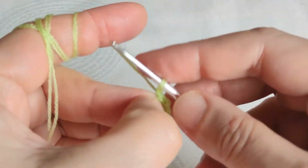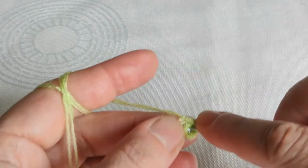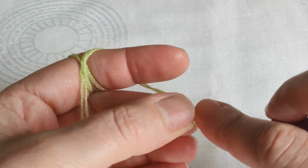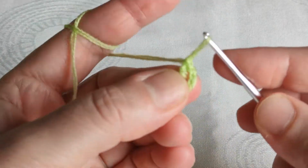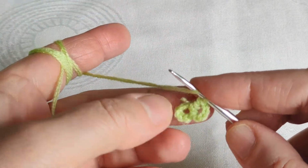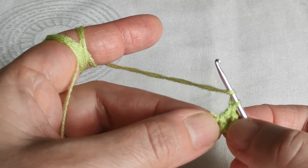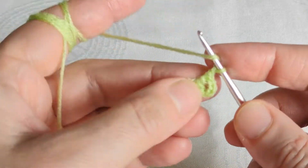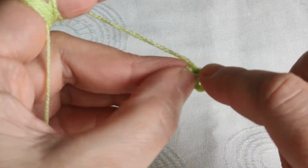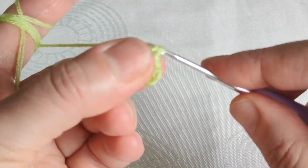Now I am making 3 chains. And we are going to make the same actually. We are going to make spaces. There will be totally 12 spaces. First of all, we are making 11 space as we did at the big puffy. This is space 1. Between the spaces, we are making 1 chain, not 2 chains. You know, in the big puffy flower, we made 2 chains between the spaces.